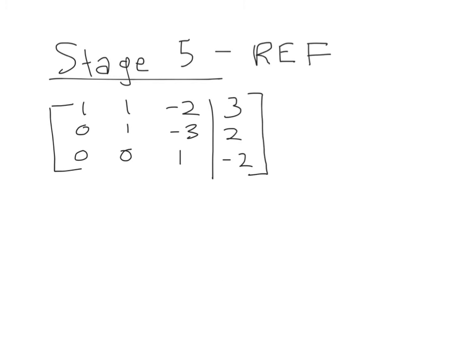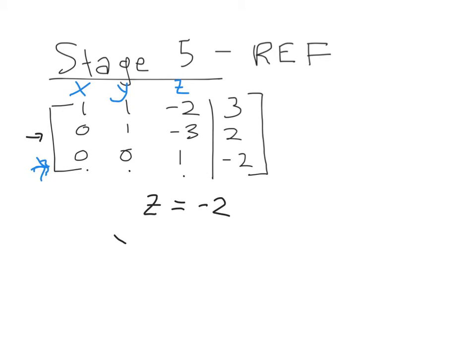So here's our matrix. Remember that each column corresponded to a specific variable. So from here, if I start from the bottom, I can rewrite those equations in this new reduced form. The bottom row tells me that 0x plus 0y plus 1z equals negative 2. So in other words, there's my z variable. Z equals negative 2. Then I go to the next row.